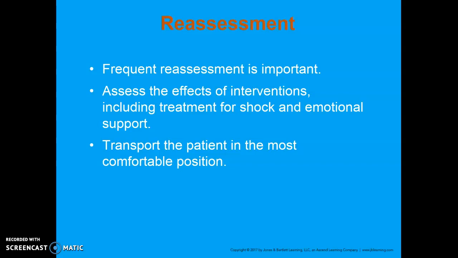Have you provided any treatments for your patient? And if you did, has it changed them for the better or made them worse? Has an already identified problem gotten better or worse? What are the nature of any newly identified problems? Some people just have chronic abdominal issues, so they can tell you if this is normal or if it's worse than normal. Transport the patient in a position of comfort, and then make sure that you consider ALS.